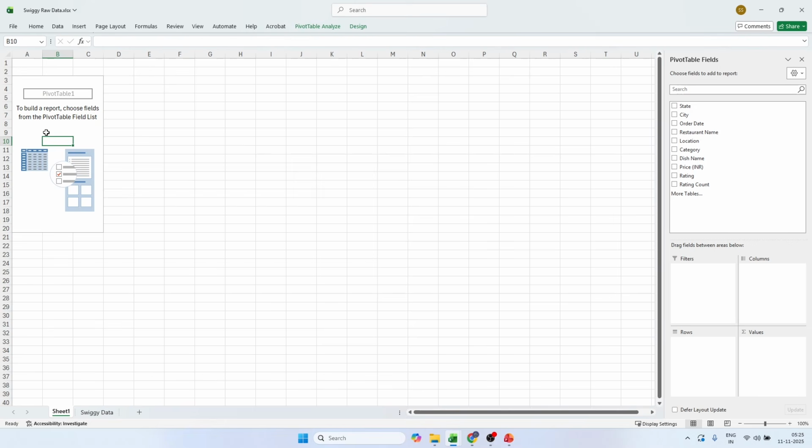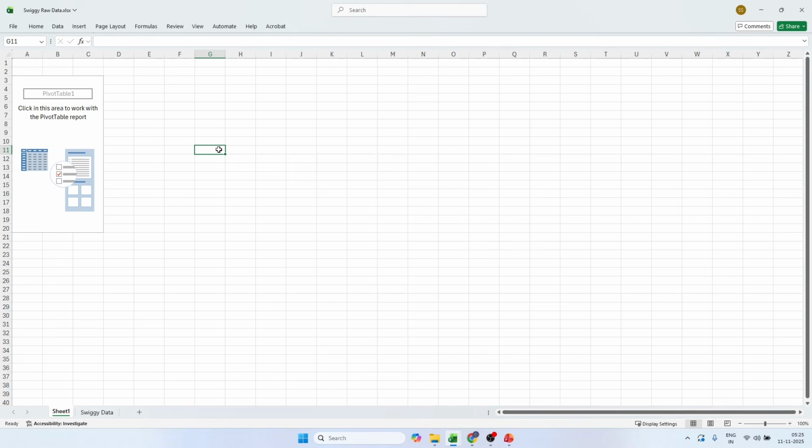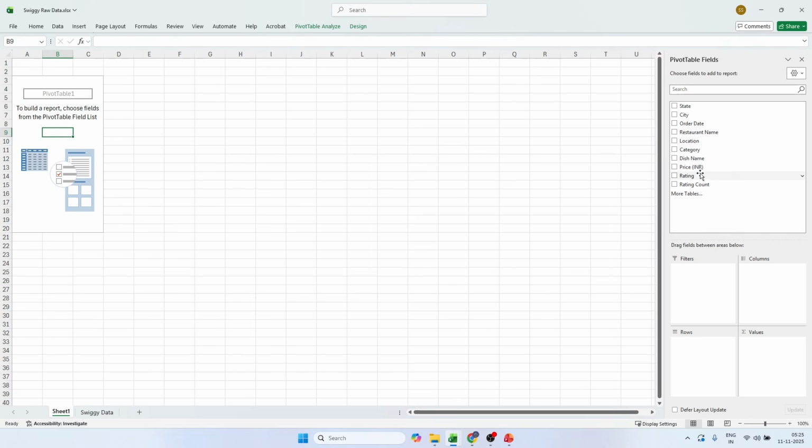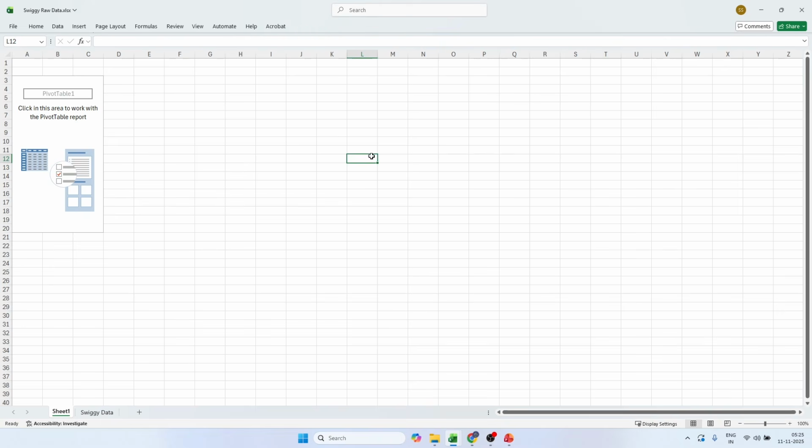Right now I'm clicking here in the pivot table, but when I click outside of this pivot table, you can see those field values are gone, right? But if you click again in the pivot table, they will come back. Sometimes what will happen is you will close this, so even though you click inside of this or outside of this, those buttons will not be visible to you.